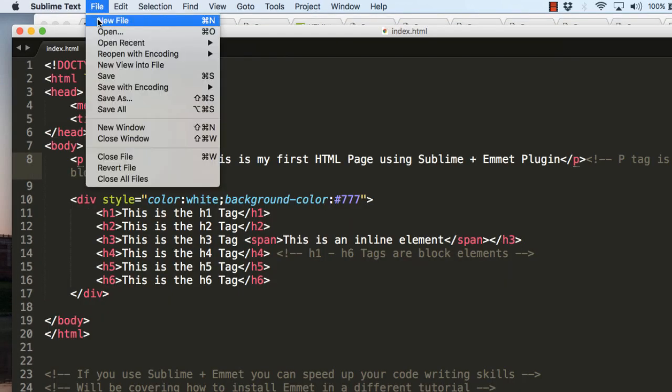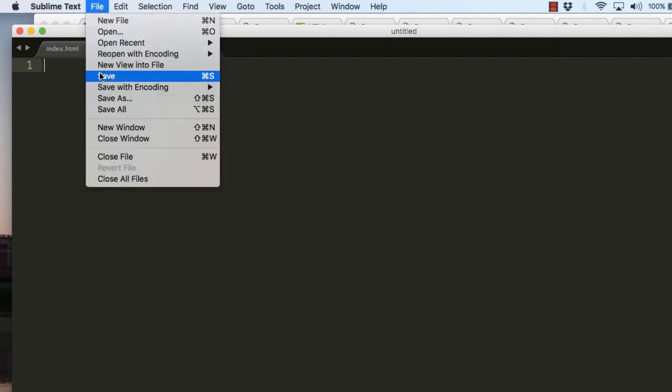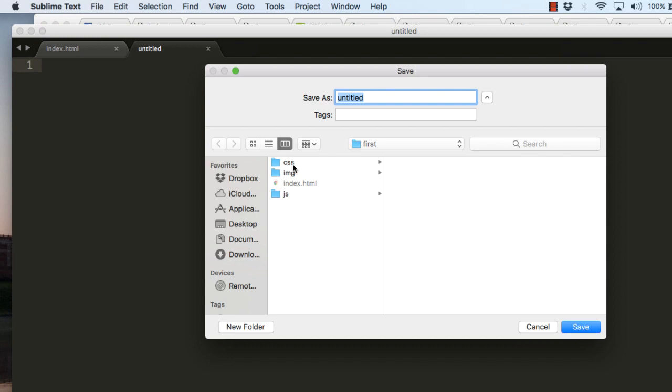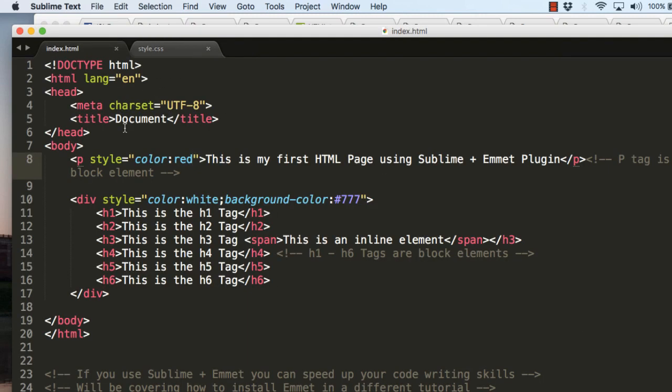Now let's create a separate CSS file, style.css, and let's copy the CSS to a completely new page, that is the style.css.